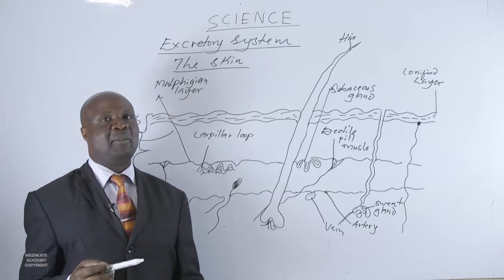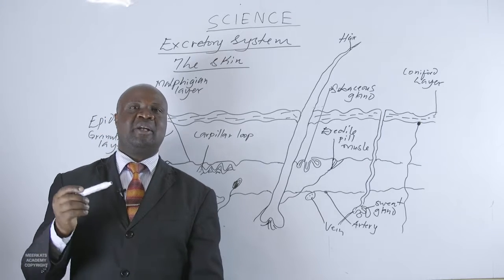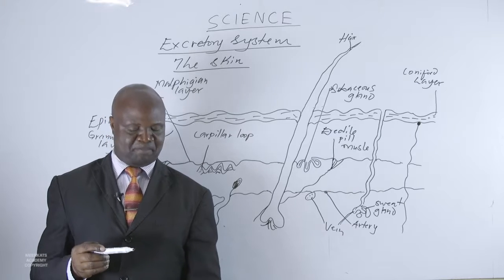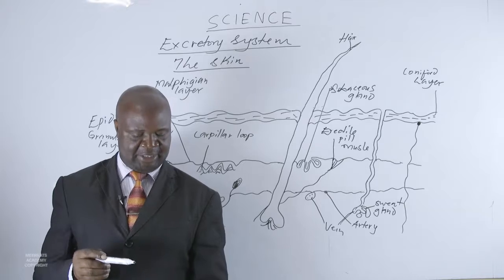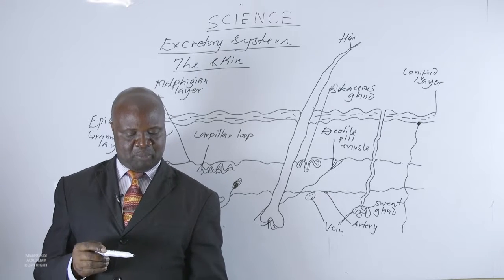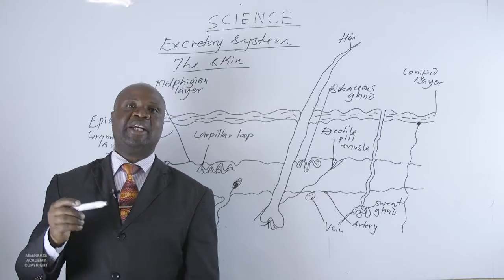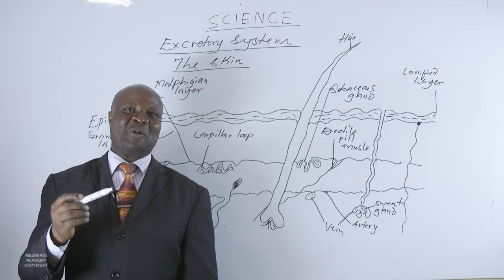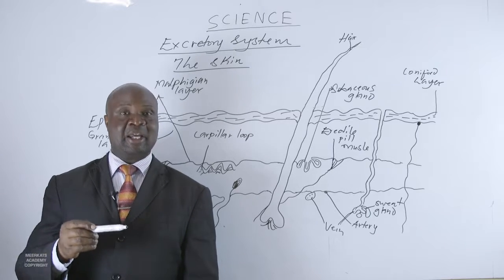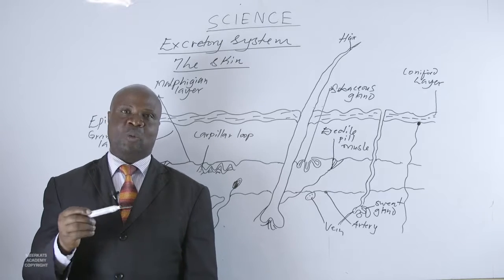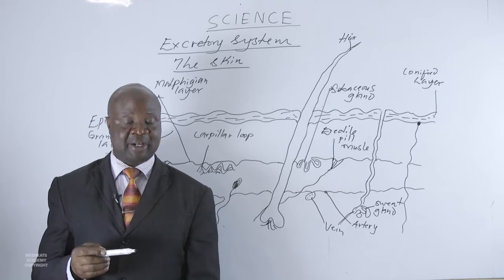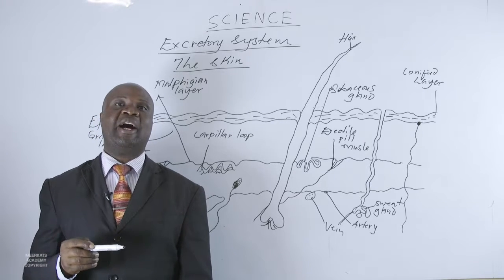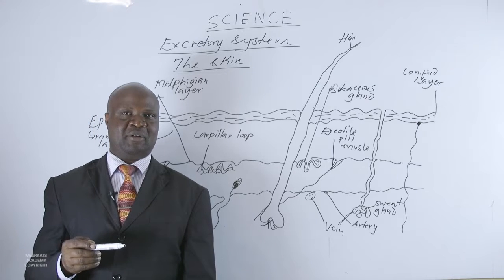We shall mention some of the organs. We have mentioned 3 organs, and we have said these 3 organs are responsible for excretory processes in our body. We mentioned these organs being the skin, the kidney, and the lungs. If we start with the skin, it is one of the excretory organs. What role or functions does the skin play in the removal of these waste products? Well, the waste products removed by our skin are 1, excess water, 2, salt, and 3, urea and lactic acid. Those are removed by our skin.